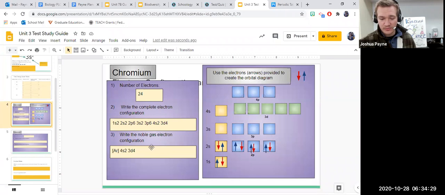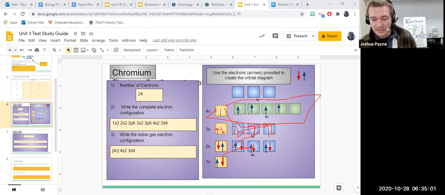So just to save time, we would end up at 3d4. We'd have 4 electrons in this 3d subshell, and what that would look like is this: 1, 2, 3, 4, just like that. Everything else before it would be filled. So we have up and down, up and down, up and down, up and down, up and down. Everything's filled up until we get to that 3d, where there are 4 electrons, and those electrons are all going to be in their own boxes facing up.